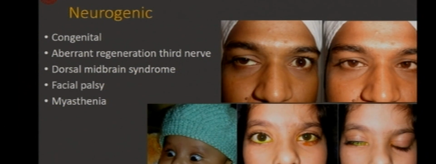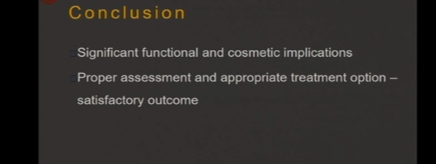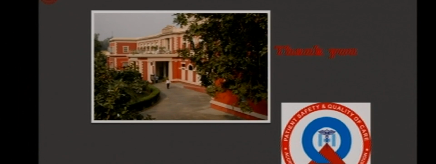which Vikas is going to talk about, and we had it in the first lecture also, so I'm not going into the detail. So to conclude, eyelid retraction actually causes a lot of functional and cosmetic implications, and we need to assess the patients properly and formulate an appropriate treatment guideline to give a satisfactory outcome. Thank you.